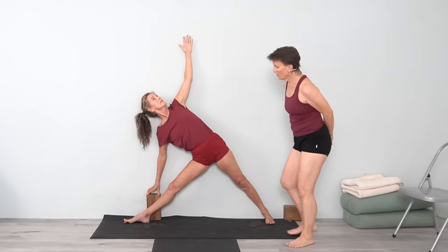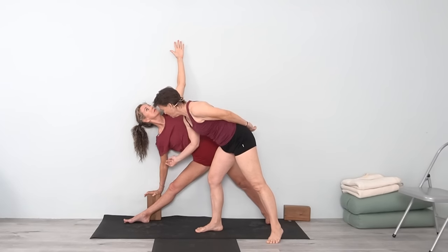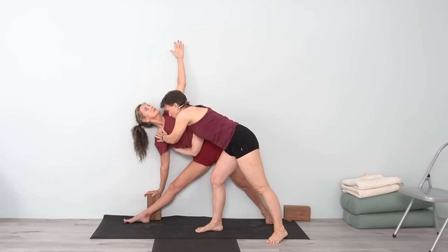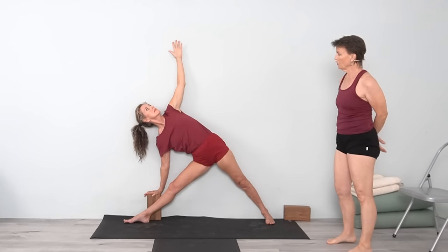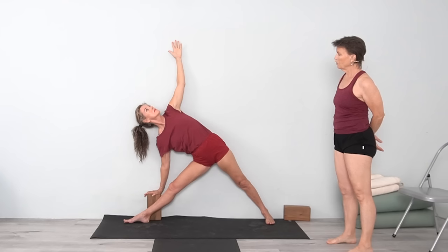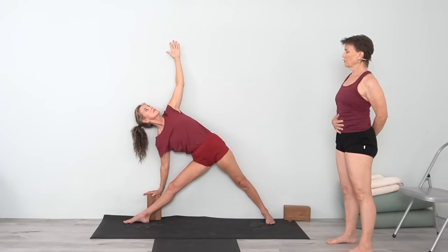She has her fingers on the block, but she could take her whole hand on the block, press down into the block, and bring that shoulder blade into the body. So there, she's connecting the arm into the shoulder girdle, and able to get that connection to the upper chest. Watch your front ribs and your abdomen is connecting towards your back body and not puffing out.